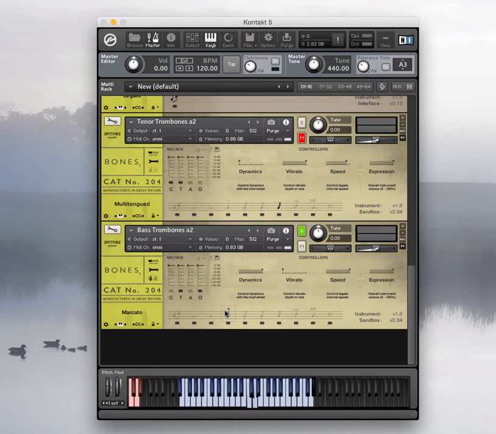So the marcato gives you a really nice note, which is a very similar length to the end of the multi-tongue, which is very convenient. You've then got the tenuto, which is a little bit shorter. Great, and then I love the staccato. It just reminds me of colliery bands in the Yorkshire Dales. Which is great, I love that.